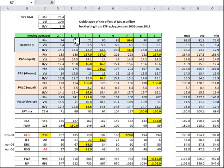So under the column of 3, you would hold those four symbols equally and rebalance annually unless any one of them was less than their 3-month moving average, in which case you held SHY and so on. And so the best performance in that period, looking at a 2-month through a 9-month moving average, was 99 percentage points, and the minimum volatility was 5.4, and then the best return divided by volatility was 16.2 ratio, holding on 7 months.